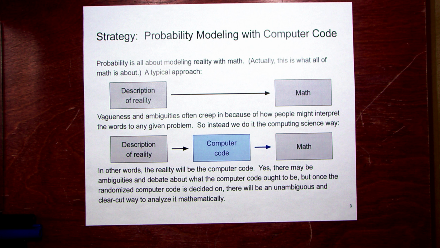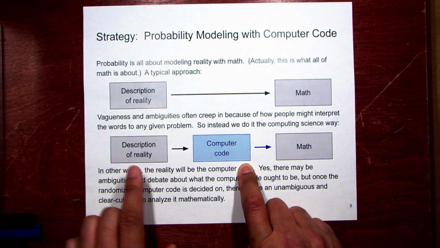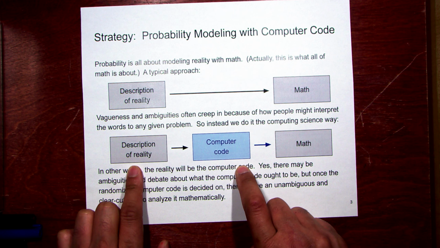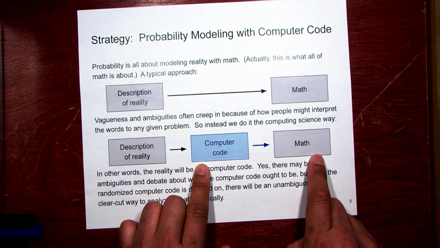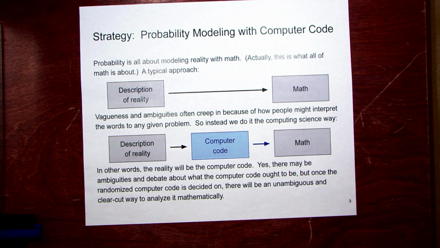We as computer scientists have a nice advantage in that we can disambiguate things by using computer programs. We can write things down and model them using computer code. So we're going to add an extra step in here and map reality onto computer code. There's no arguing about what a computer program is supposed to do. It's basically math in algorithmic form, and then we can analyze that without any ambiguity as to what's going on. Then we translate that into math. Sure, we might disagree about what the computer code ought to be, but we can't argue about what the computer code is, and what it means. That's going to be our strategy, and in order for us to do randomization in computer code, we need a couple of functions.